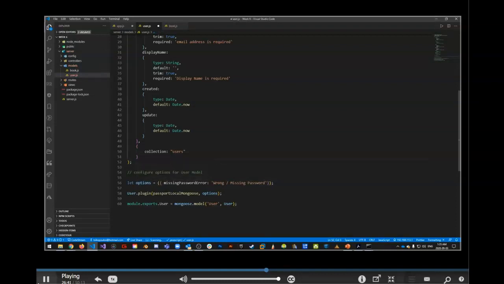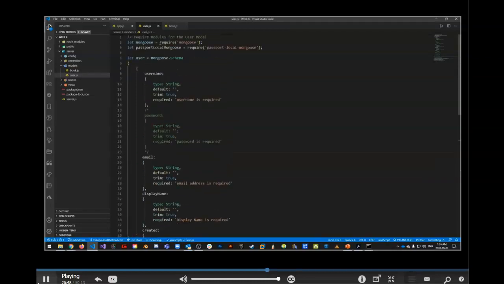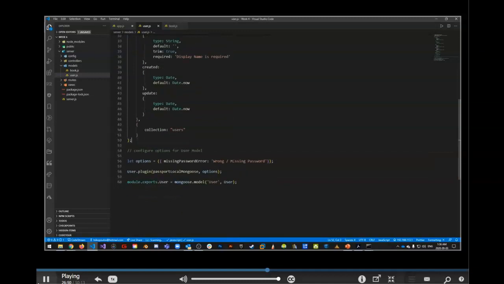Right. Okay. It looks like it's pretty good. I think I'm confident that it's going to work out okay. All right. So that is the user model.